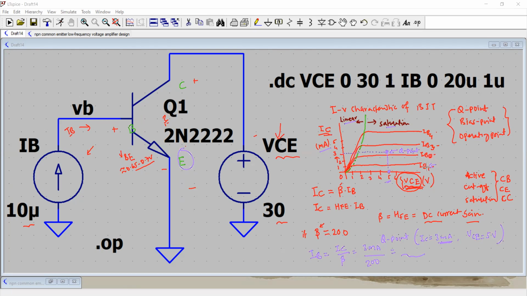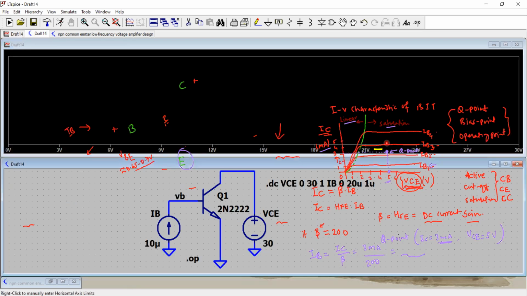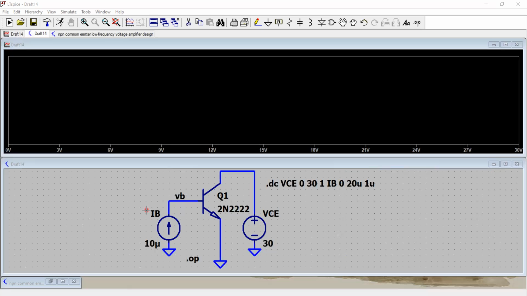Okay, and I will also know the value of IB, and I will also verify the theoretical beta with the practical results. So let's do that. So I am going to sweep this, and now I will just clean all the drawing so that you can better see the things. Now I have this clean waveform window, and there I want to plot the current through the transistor.